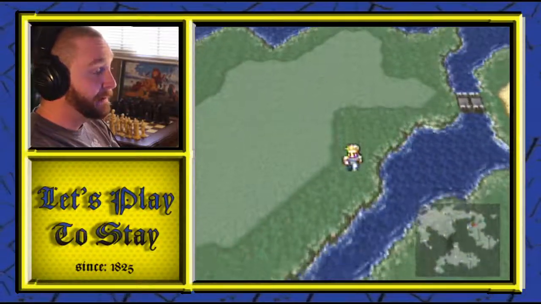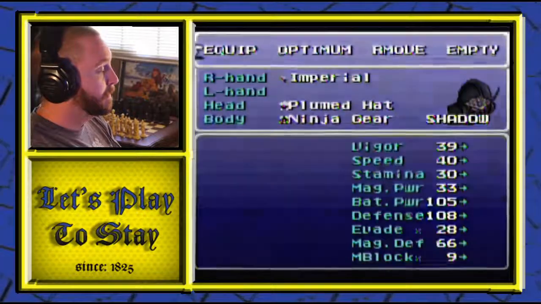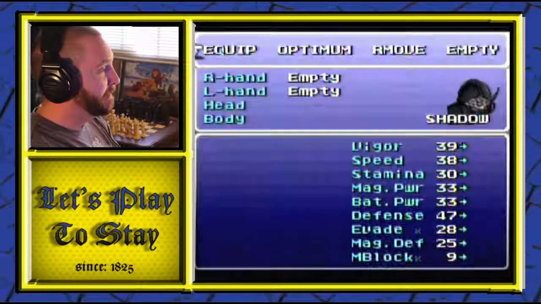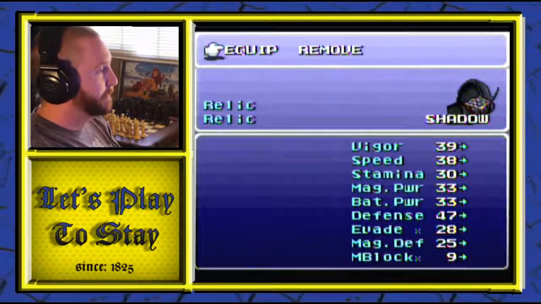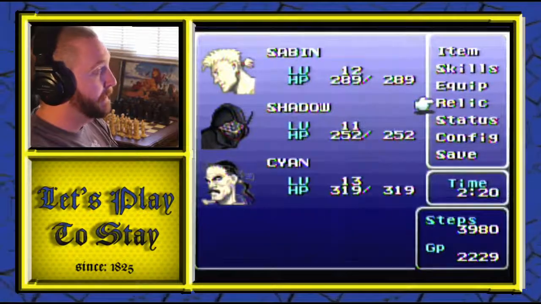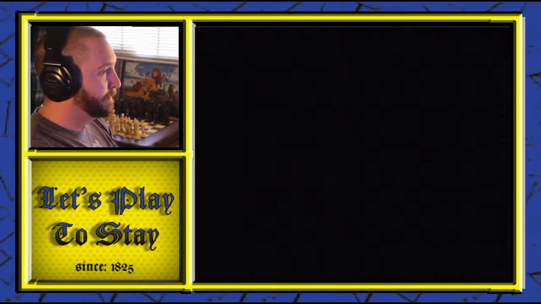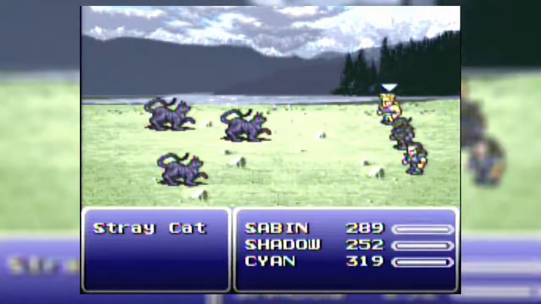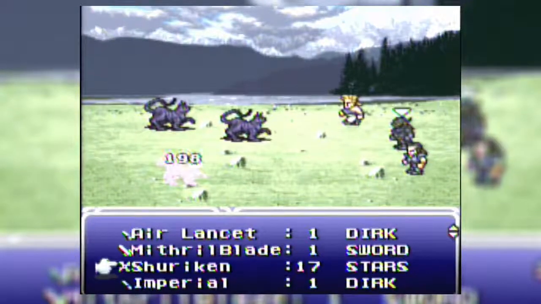Now, at this point, I need to be wary of Shadow leaving. So, I'm going to go ahead and just empty him out real quick, just to be on the safe side. Because at this point, he will leave if I don't get to my destination quickly. And it's totally random. And he'll take his stuff with him if I'm not mistaken.